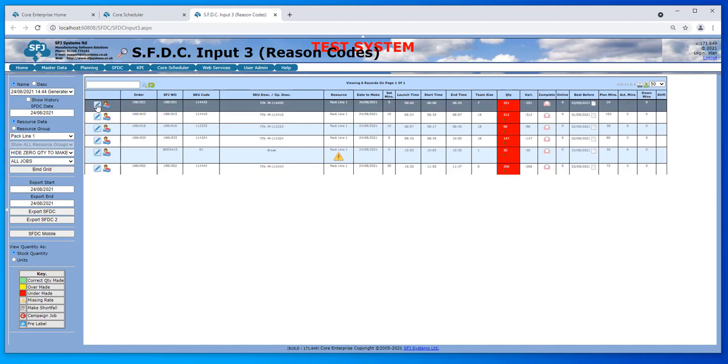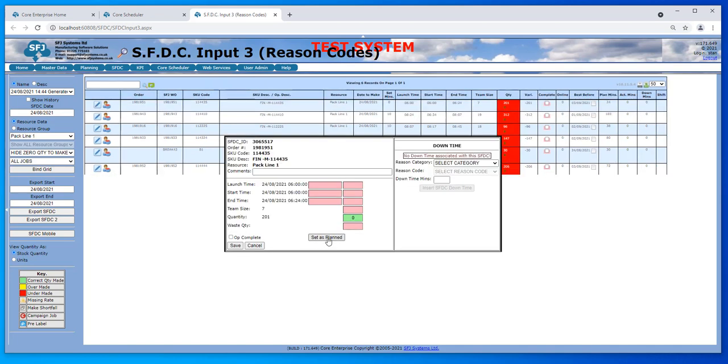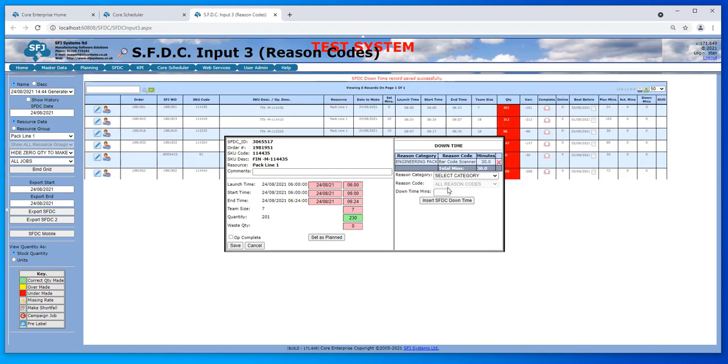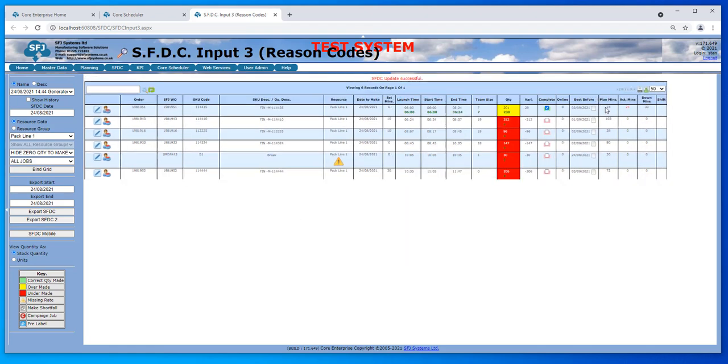So if I pick on the top one, just to keep it simple, and say, well, okay, I'm going to cheat and say it's all as planned, but I didn't actually make 200, I made 230, and there was some downtime on this job, engineering if you like, and maybe the barcode scanner was wrong and lost 30 minutes or something like that. Insert the downtime. I'll say it's now complete and saved it. So now I've recorded that downtime against that job.